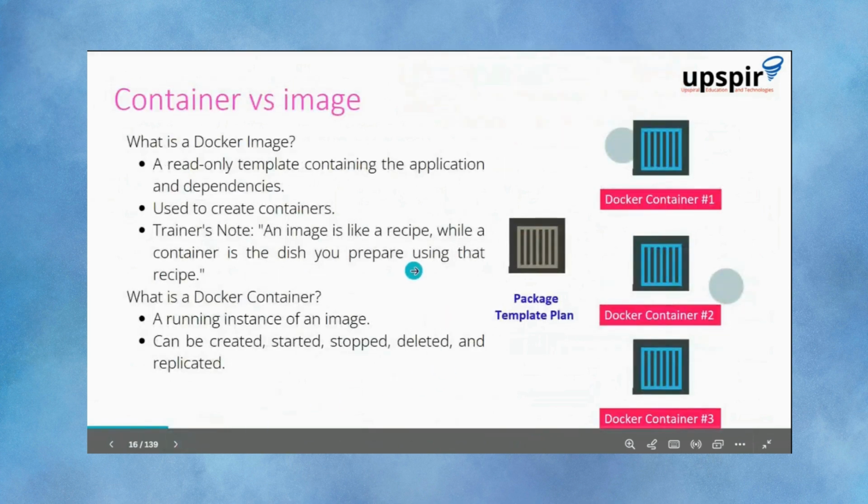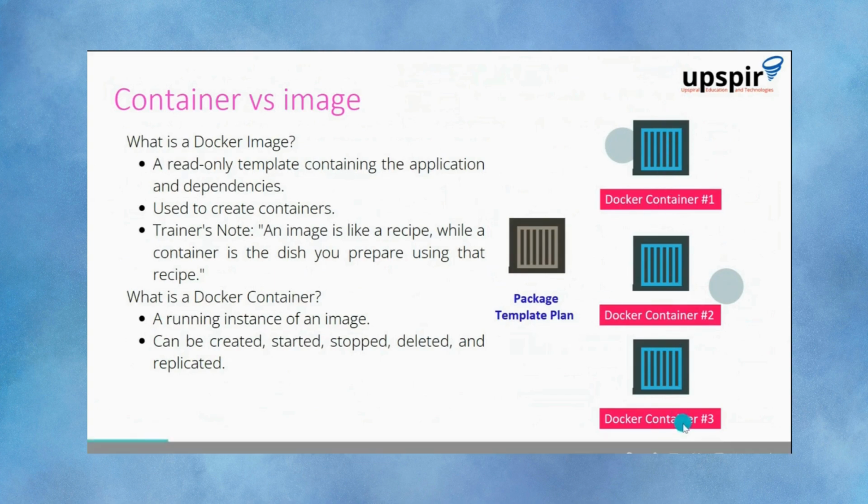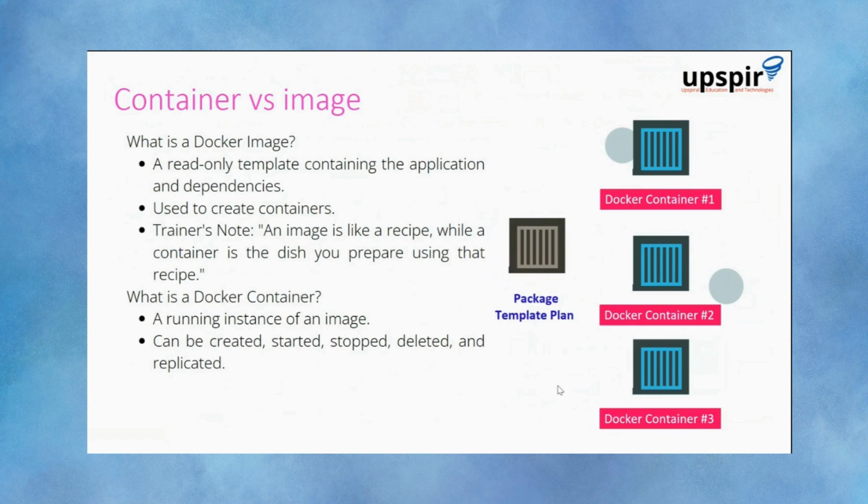So container versus image: as we see, this is a template, and using this template, you can create multiple Docker containers. What will practically happen is that you containerize your application, you test it out, you do everything on that, and then you create a Docker image out of it. Now everyone in your team can simply go and pull that Docker image and create a Docker container for themselves, right? So this is very lightweight. It is not like a virtual machine image. VM images are larger in size, so that is why they are not so handy.